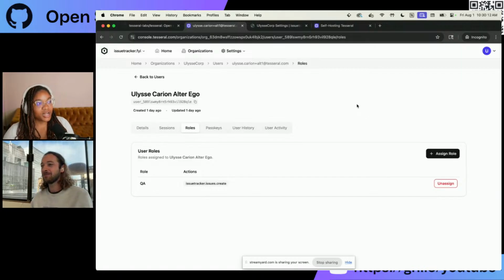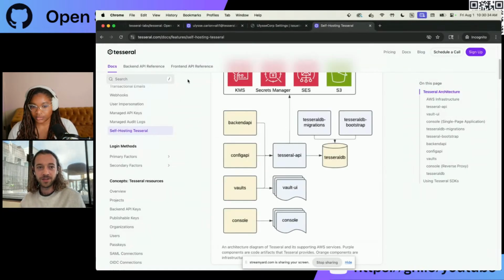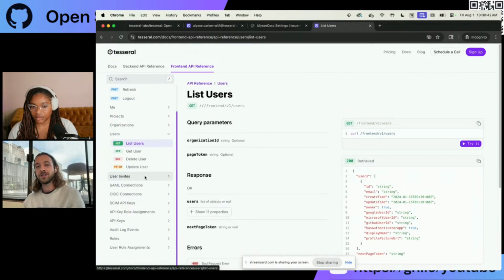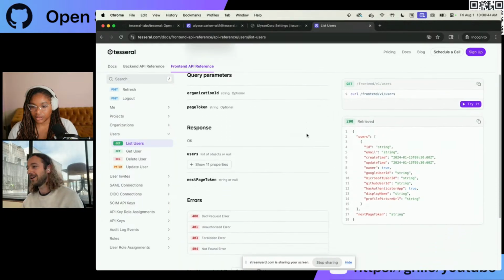Okay, so how customizable is the login flow that Tesseral provides? Can a developer bring their own UI or their logic easily into the platform? Yeah, so you can build your own UI for this. I'm not going to demo this right now, because it's a little tedious. Here, the place where I was showing the list of users inside my organization, you can also just call an API from your front end and get back all the users.